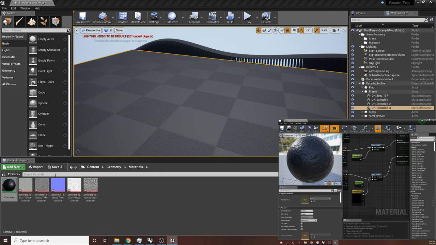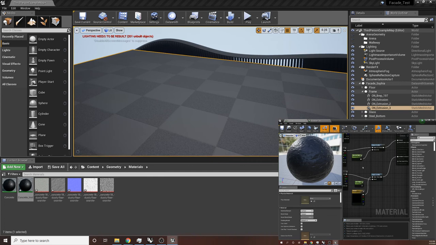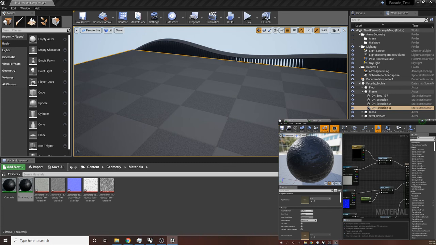So let's see what this does. Create material instance, and then open this up. I don't know why it's not giving me another scalar multiplier. It should give me another one.